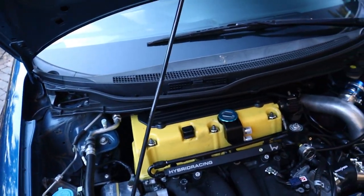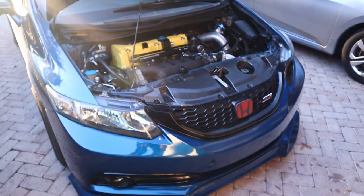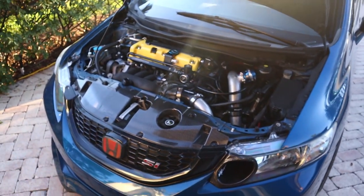Dusty's engine bay is gonna look nice, I promise. I'm definitely replacing this valve cover and after that she's gonna look A1. You're probably wondering why I went with blue instead of black or gray — I really needed a catch can badly and they didn't have the other colors in stock. I emailed and DMed them on Instagram and they told me it'd be back in stock end of January. I couldn't wait that long, so I went with HPT and grabbed a blue one.